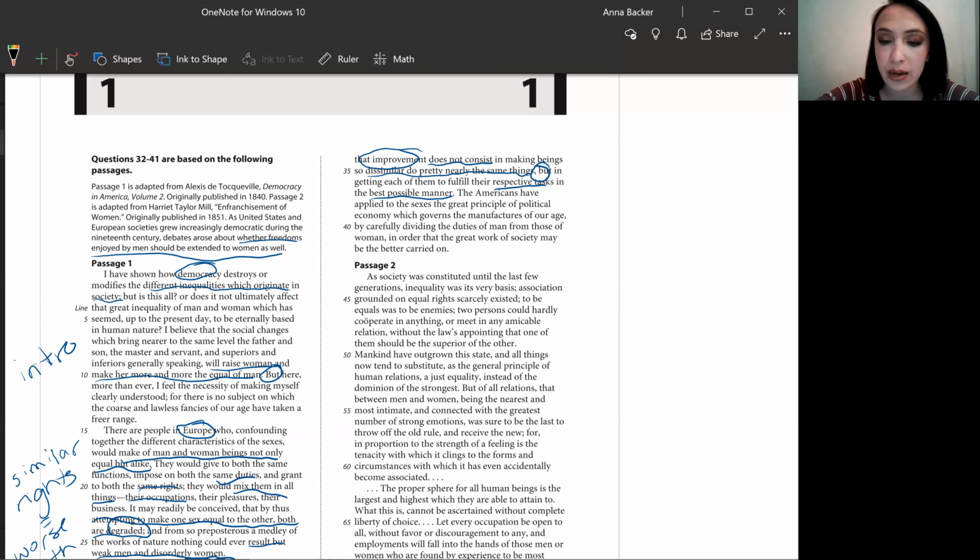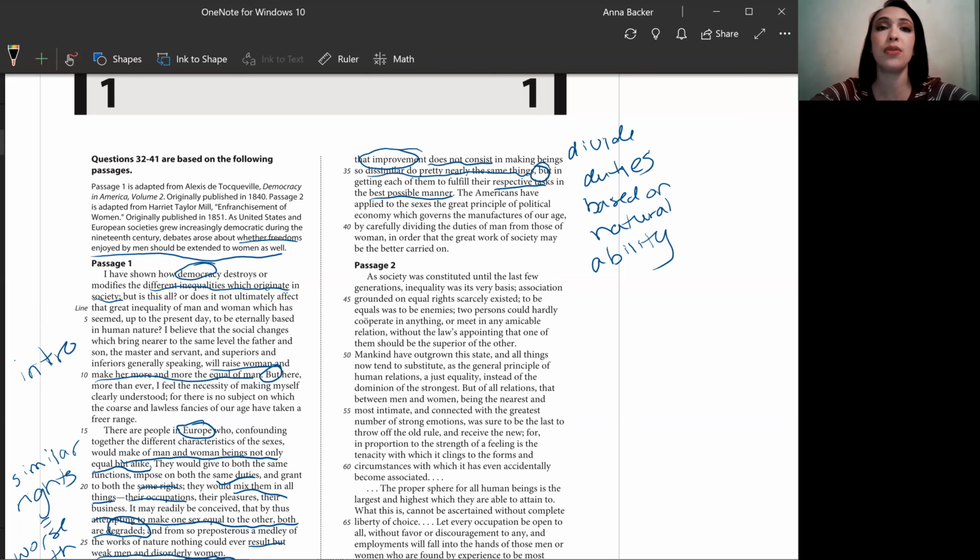So, if we keep reading, we can finish out this paragraph, but we've pretty much just found it, right? This author is not in favor of man and woman having equal rights. So I got a little bit wordy with my main idea here, but I said if we divide duties based on natural ability. Ooh, that is a wordy main idea, but that's what they're saying, right?